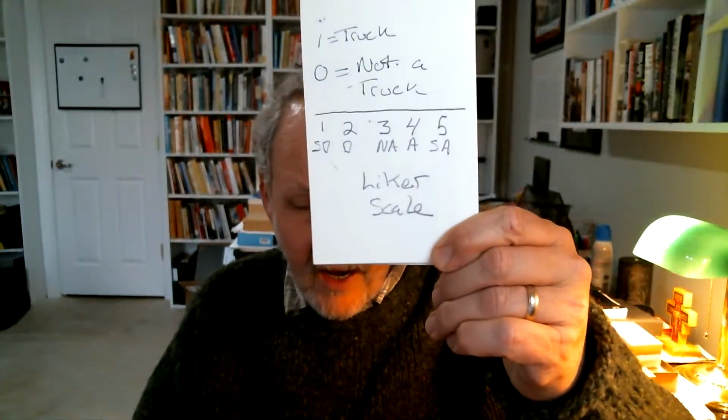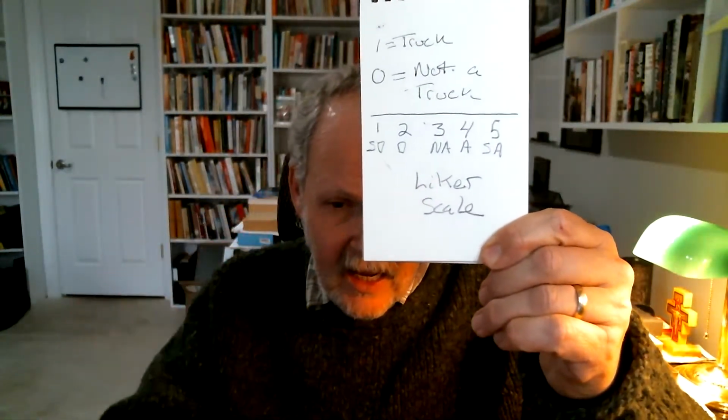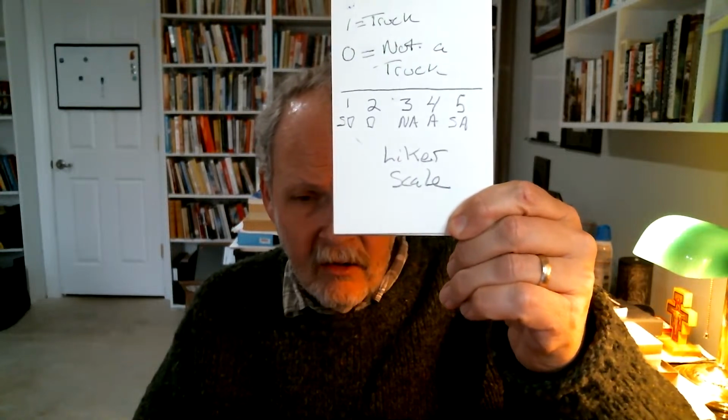Let's see, and I'm just writing on my magic pad here. This is extremely common in empirical research. It's called the Likert, L-I-K-E-R-T, Likert scale. And it's always an odd number, so 1 through 5 or 1 through 7 or 1 through 9 or whatever, usually 1 through 5 because that's straightforward. And it goes like this.